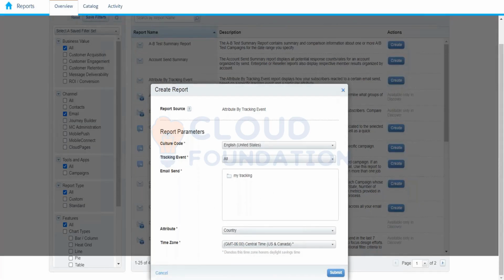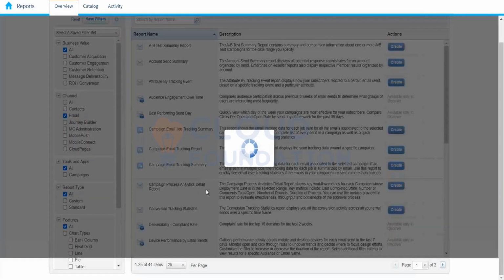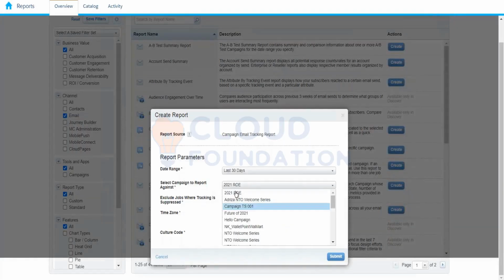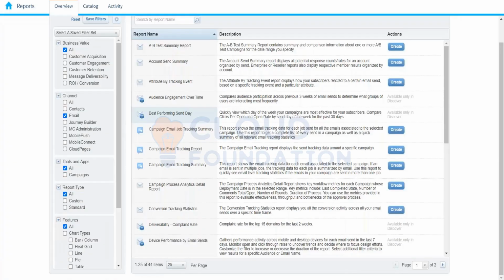Each and every report has the same functionalities and same parameters that we have to fill. Even with this one, I just have to give the date, pick a campaign name, then the time zone, whether you would like to suppress, and the culture code. It's pretty much straightforward and very easy.